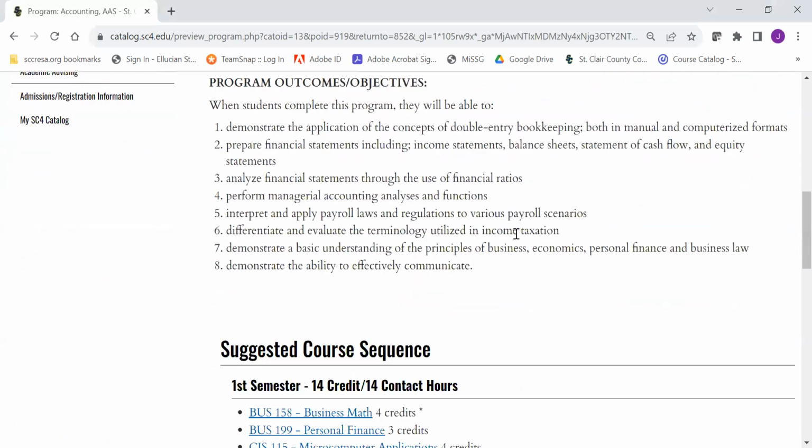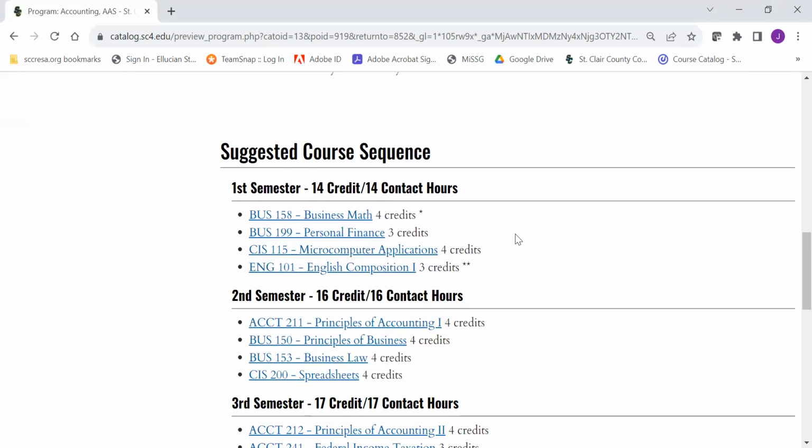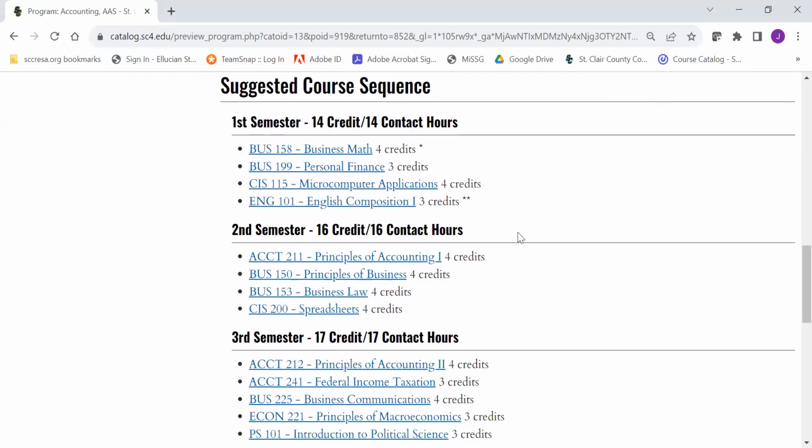At the bottom, it'll tell you a suggested course sequence. Sometimes students think that this means the courses are optional, and it does not mean that they're optional. This is just a suggested order in which to complete the classes, and they do it for a couple of reasons. They want to make sure that students have the prerequisites met in order to take the next level class in that area, or to have a balanced semester so that you're not doing just accounting in one semester or business management in another. You're getting to balance a little bit of everything.